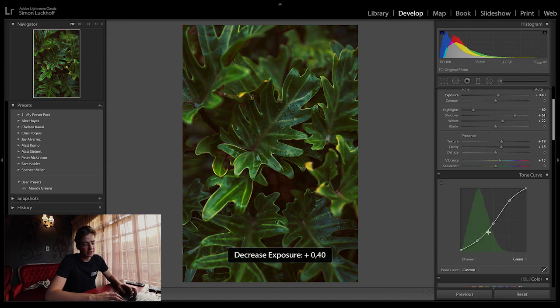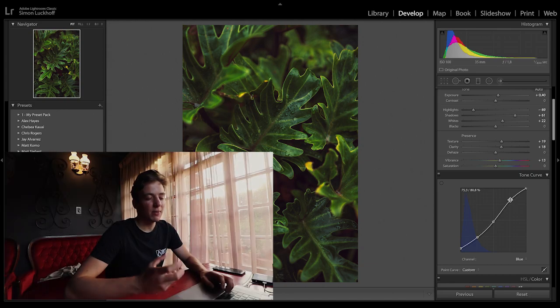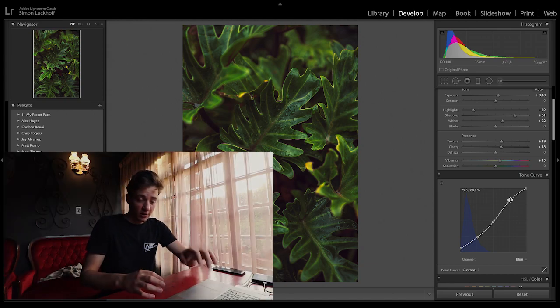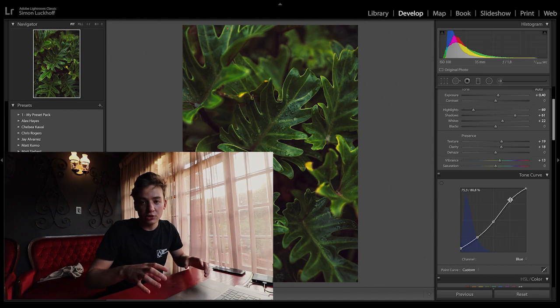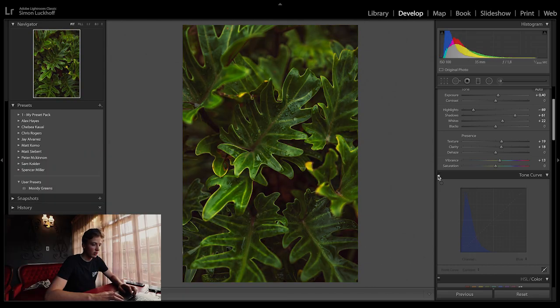I'm basically doing the S curve for each individual channel, as this will bring the same colors into the shadows and the highlights. You just want to be really careful in the tone curve. Tone curve is not about making the world of adjustment. It's just about adding that extra tone, and most people's styles are actually created within the tone curve. How you use the tone curve often results in your style. Alright, so if we do that before and after, I'm really stoked on that result so far.